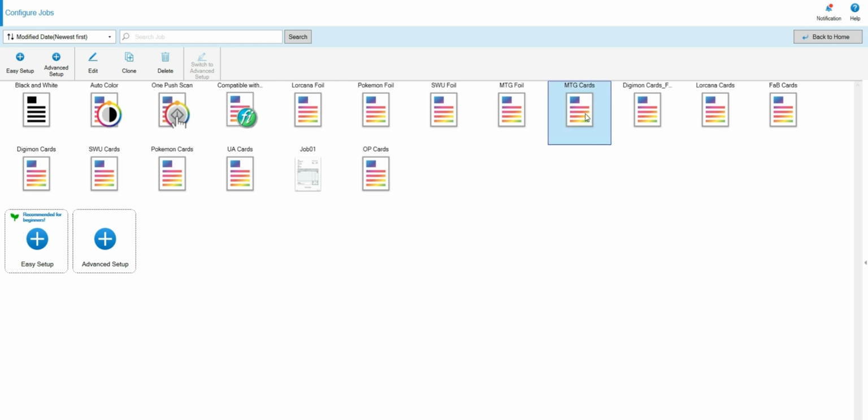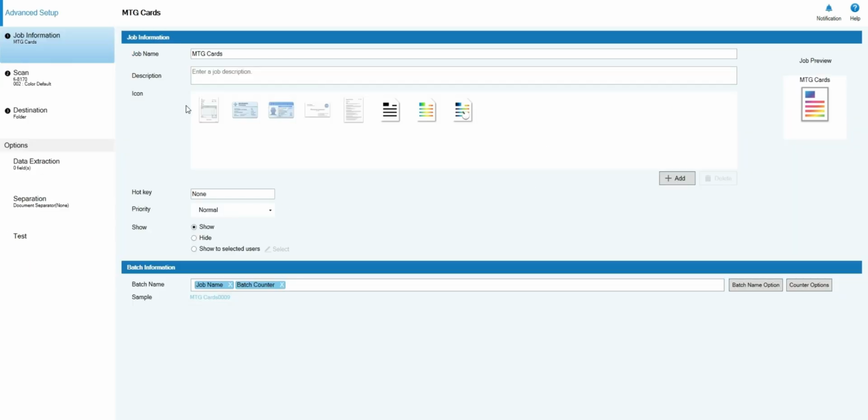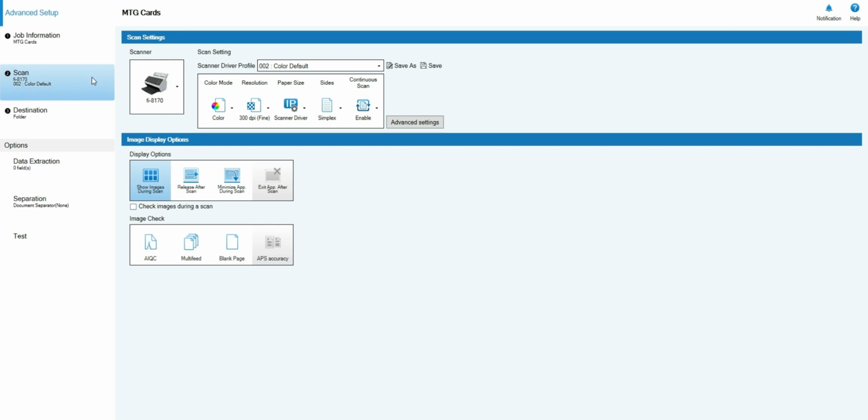So first thing, we're just going to go over the settings for non-foil cards. If you right click here, hit edit, this will bring up the job information. Here's where you can name it, put a description, or change the icon. None of that's super relevant, but down here for batch information, the job name you can change to whatever you want. And then the batch counter shows the card number as it's scanned in, and you can change those here and here. It's relatively simple.